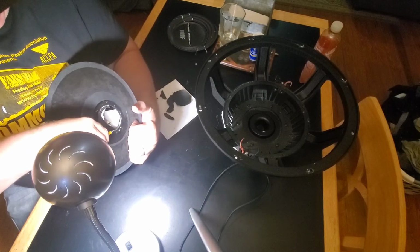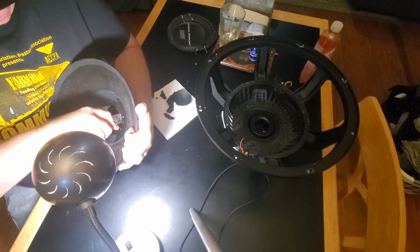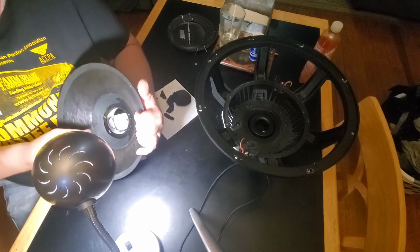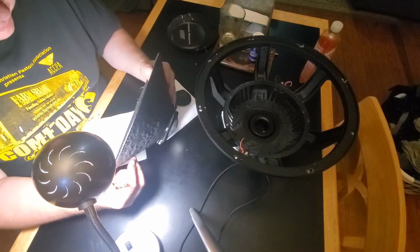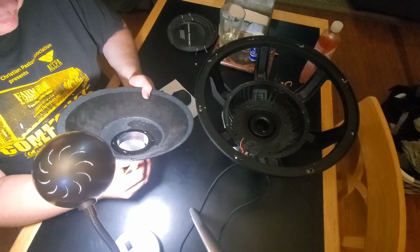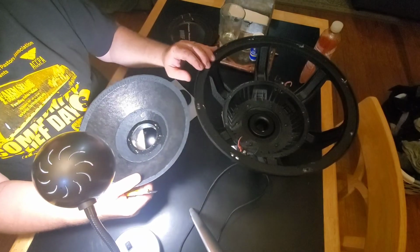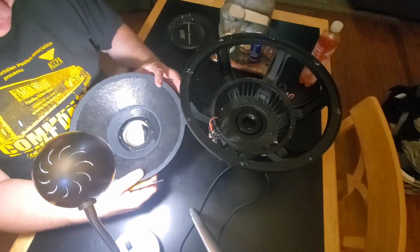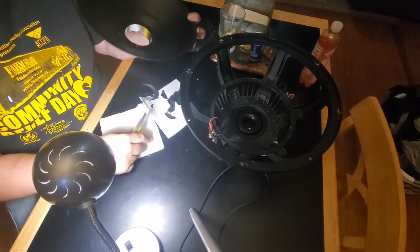This works. Ideally, like I say, you should be able to get this done for $50-$60. That's not bad. Can't get these anymore. There's a new model out. Probably got some upgrades that they needed to do. Well, the new one's close to $200. So.